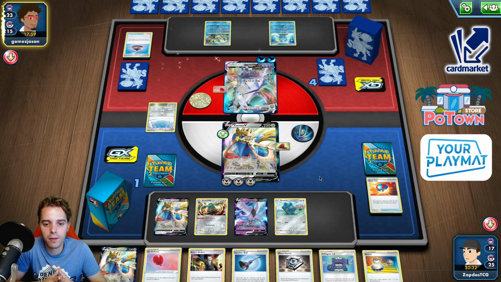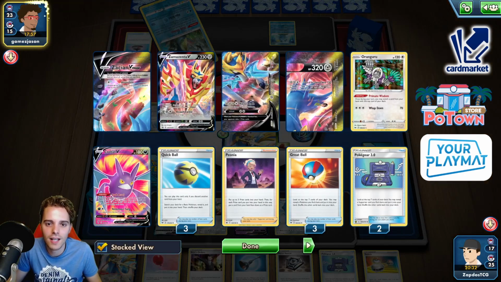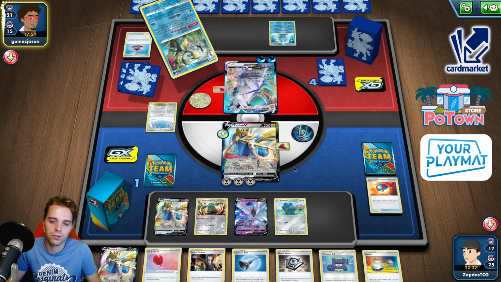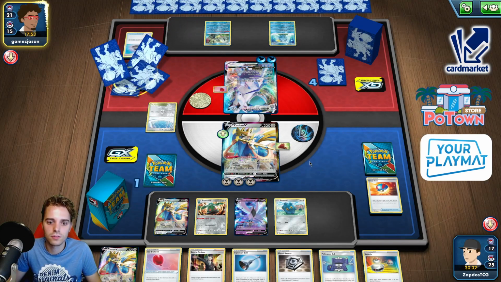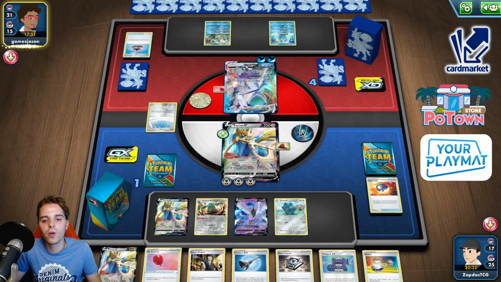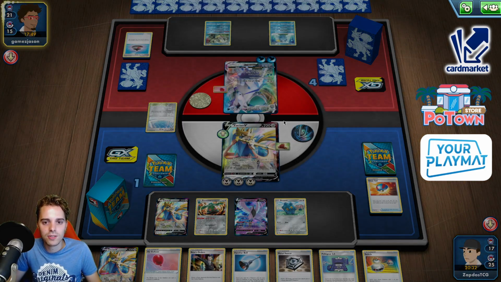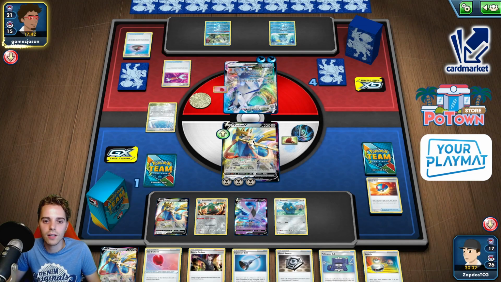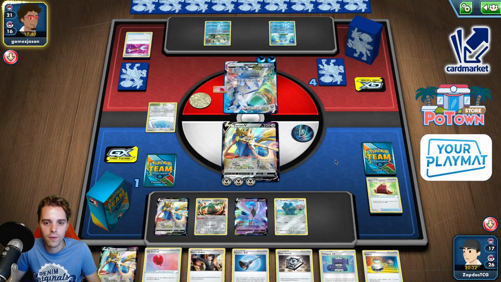We have the Familiar Bell, so we can get our last puzzle piece, and the last puzzle piece can of course get discarded if we find Research. Okay, here is the one and only Tool Scrapper. I was afraid that was gonna happen. Otherwise I thought he was gonna go for like Quick Shooting Inteleon to knock out this guy, but it's fine either way.